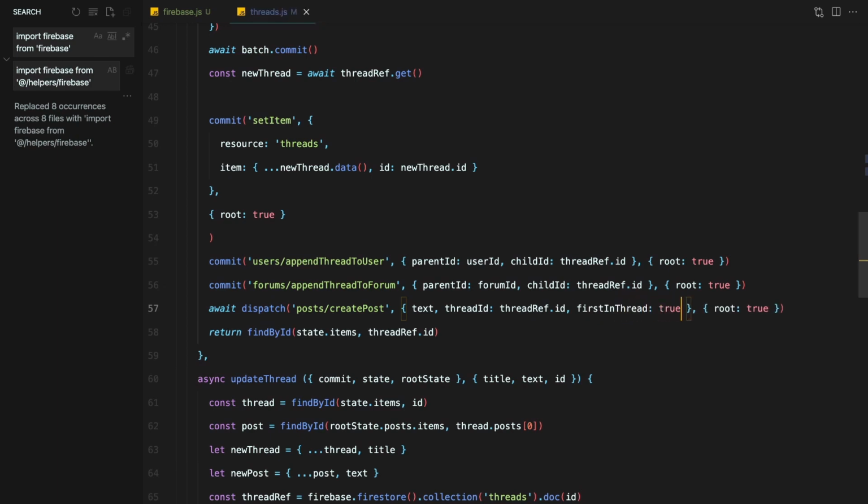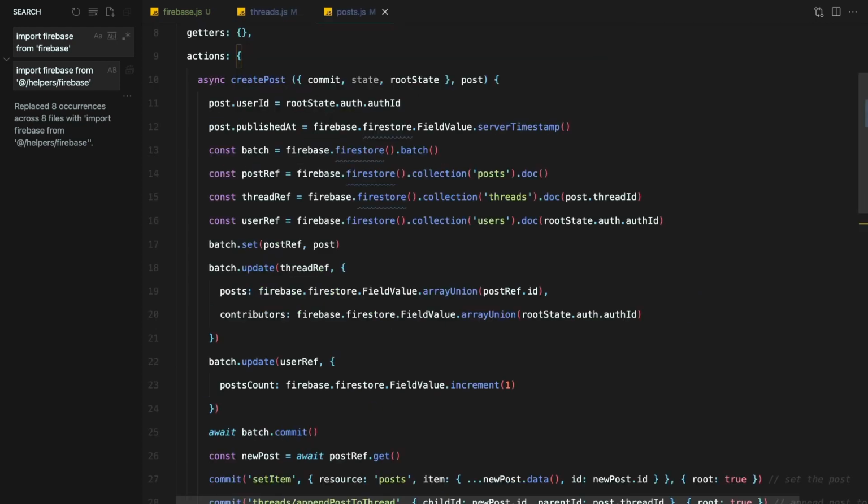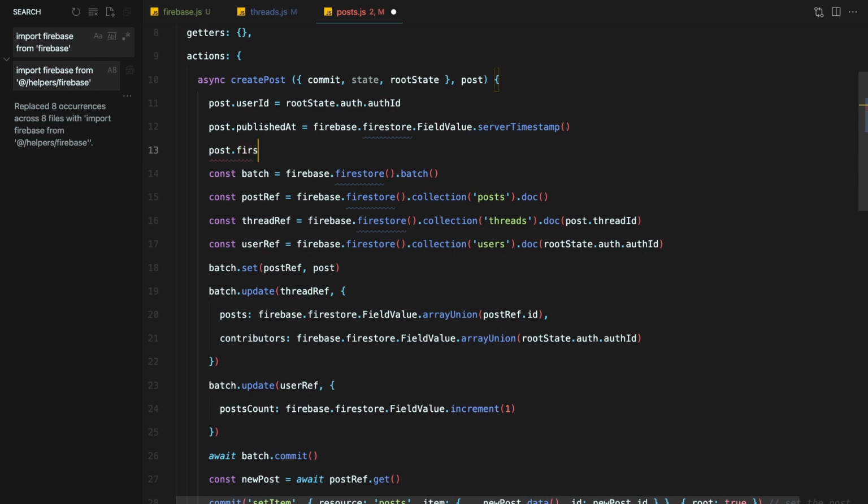Then, over in the create post action, let's check to see if first in thread has been set on the post. Otherwise, we'll default it to false.